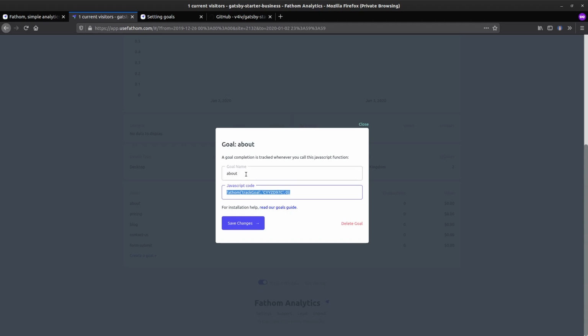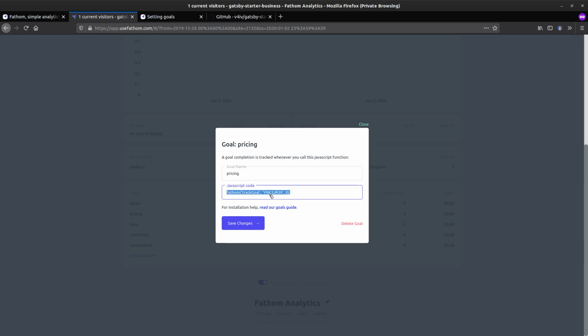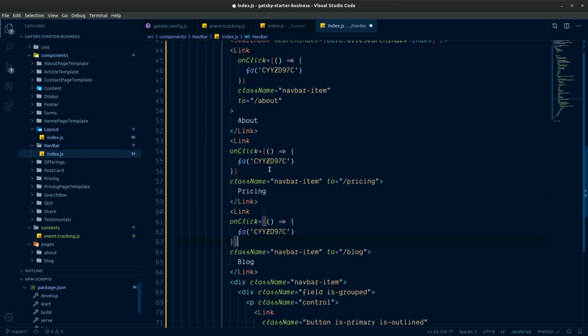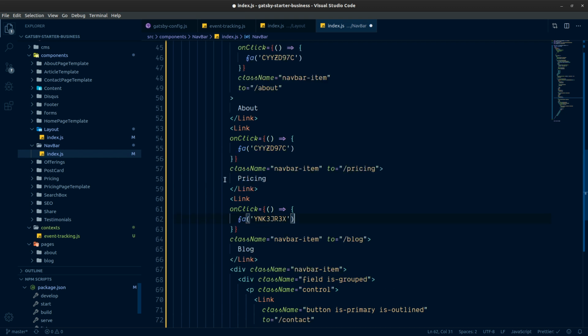So I'm just going to take the codes out for pricing. Sorry, you've got to watch me copy paste this stuff. Okay, yeah, put in a there. Okay, and then the one for, hang on, I put these around the wrong way. That's pricing.